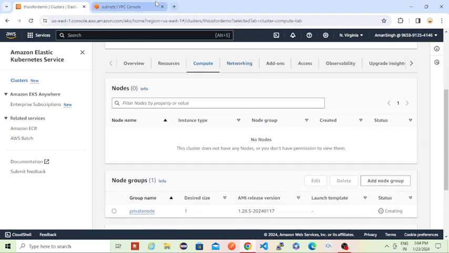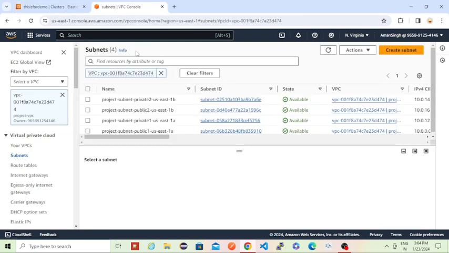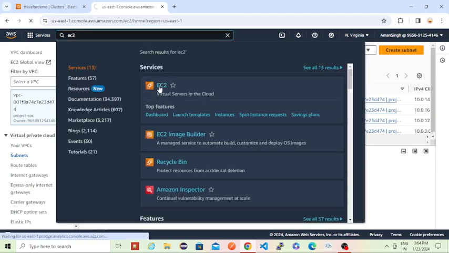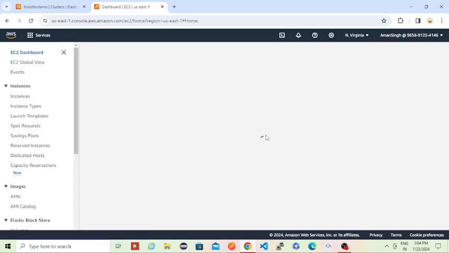And if you go to the EC2 instance, sorry, EC2 management console, you will see it automatically brings up one EC2 instance.